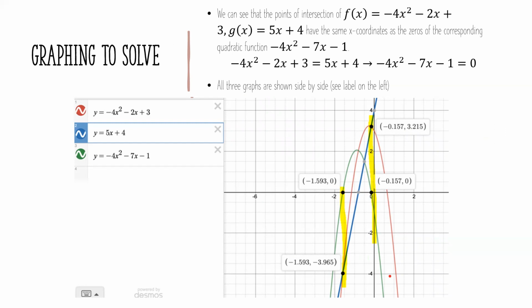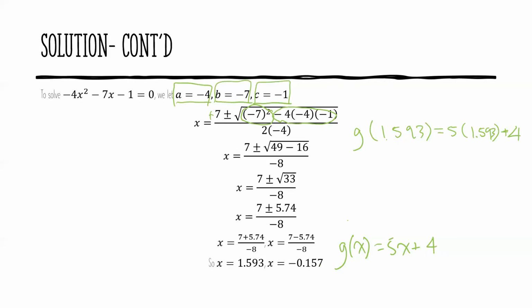Sorry, I just want to check this here. Bear with me. Yeah, I end up getting a negative there. So I feel like I did something wrong here. Oh, yes, I did. This should definitely be a negative right there, and I apologize for that. The one answer is negative 1.593, and the other answer is going to be negative 0.157. So I apologize for that. That's supposed to be a negative. Change that, please. And I'm glad I spotted that.